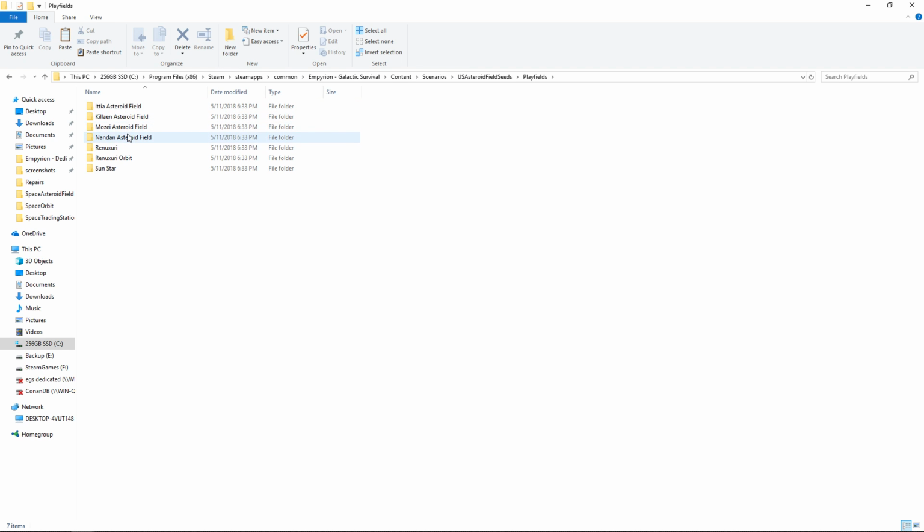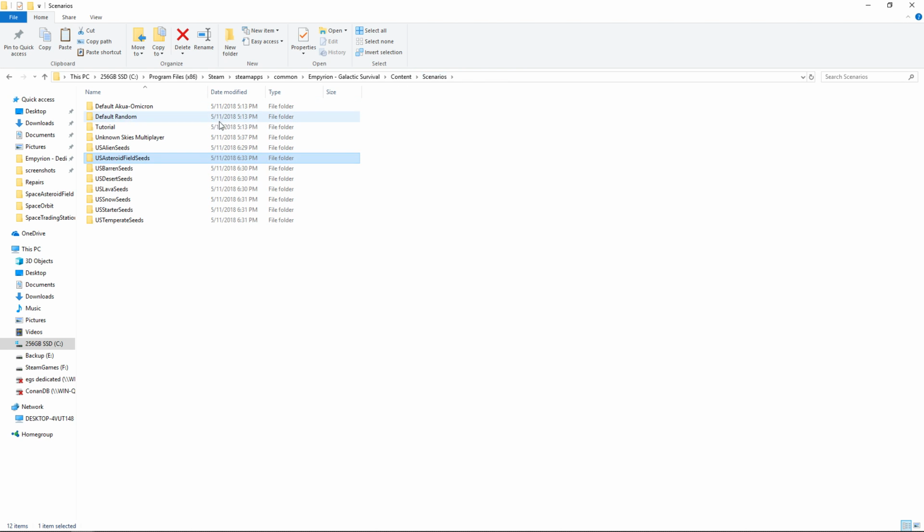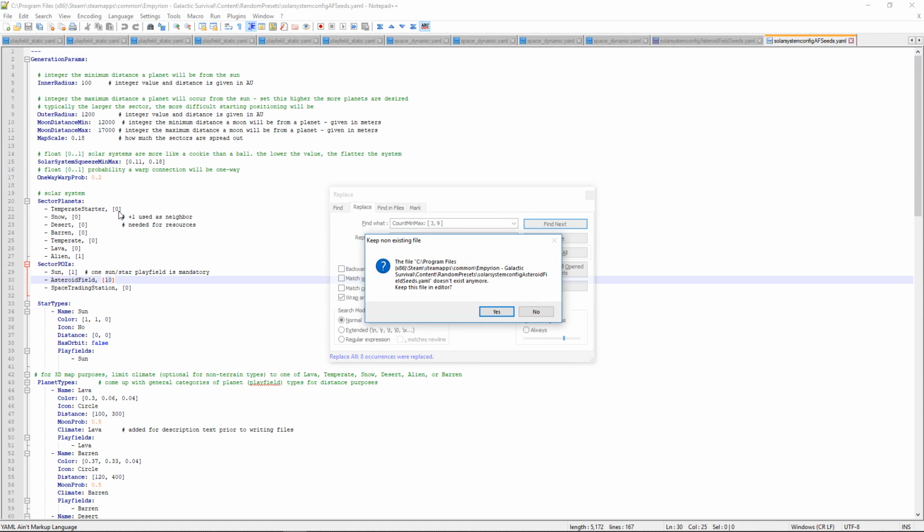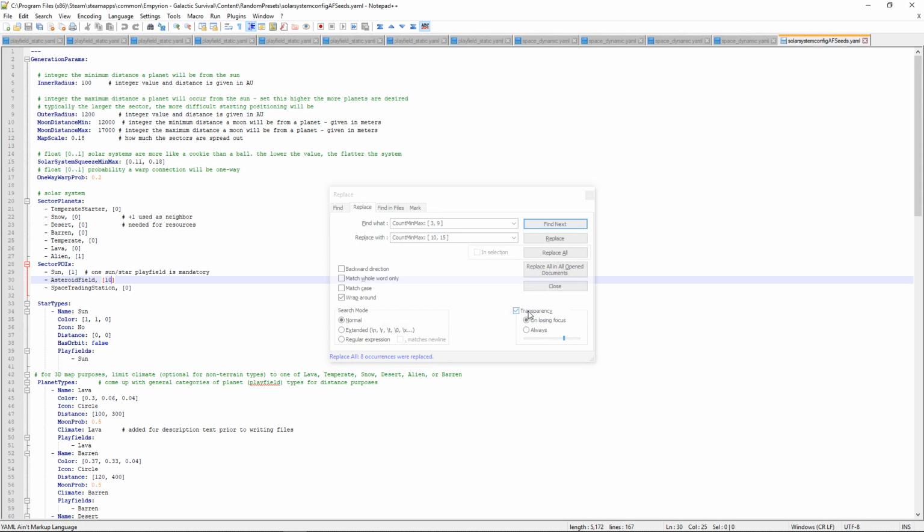There's the asteroid fields. A few of them. Anyways. It didn't give us many before it errored out. Maybe we have to make an adjustment. So let's go to random presets. Let's open our AF seeds. And let's give it a temperate starter planet.